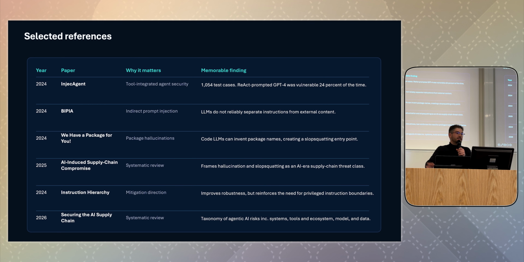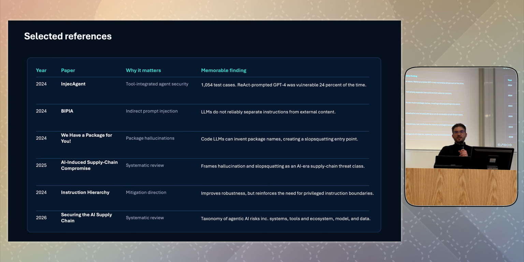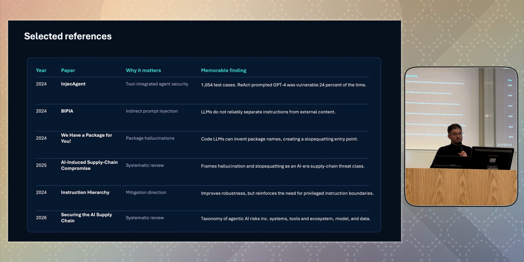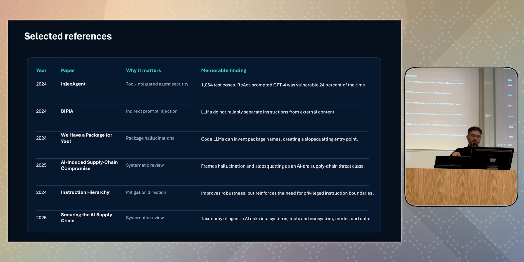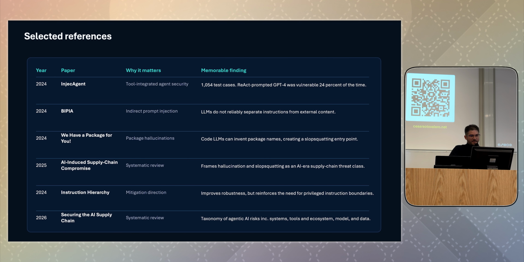So these are some of the papers. You are an academic audience, so you like papers. Hopefully, we will have more research in this direction. Today, there has been a lot of attention on these specific agentic frameworks in the literature, which is quite good, especially this ICC paper published this year. It's the last one in the list. If you want to look at one paper, this is the paper to look at. So check it out.